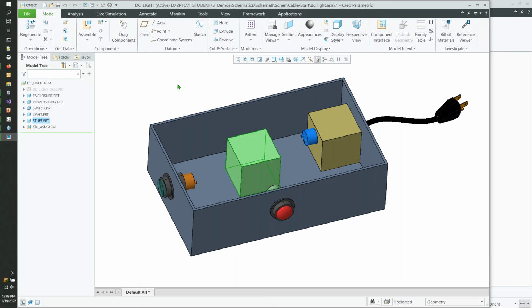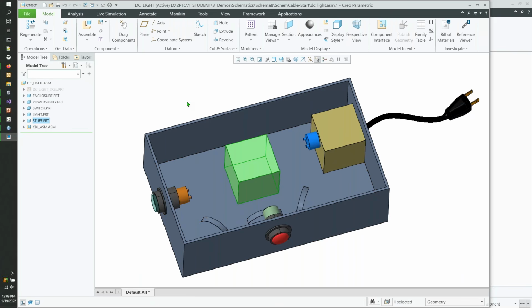It doesn't know what path to take in 3D because that information can't be given, regardless of the best of intentions from our schematics group folks. The best of intentions can't pass that information through the digital thread to the 3D space. So there's always going to be stuff in the way when it comes time to route things in 3D.